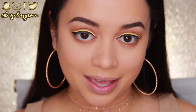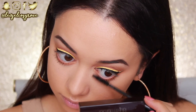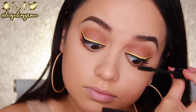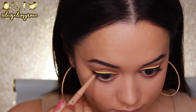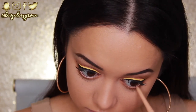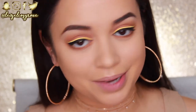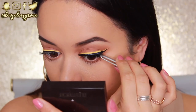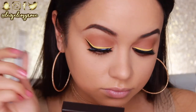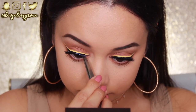Now that the lids are done, I'm going to give my lashes a quick curl and then apply some mascara. I'll be using the Jordana Best Lash Extreme Volumizing Mascara because I will be applying falsies for this look. I also want to apply something to my waterline, so I'm going in with a nude pencil liner from Rimmel — their Exaggerate Waterproof Eye Definer. It's a nude, so it's really going to help keep the waterline nice and bright, which ties in with the popping yellow thing I've got going on up top. For falsies, I'm trying something different — these are the Knockout Lashes by House of Lashes. I wanted a lash that was intense but not so intense that it would take away from the liner. I'm using my House of Lashes Lash Adhesive to pop these on.